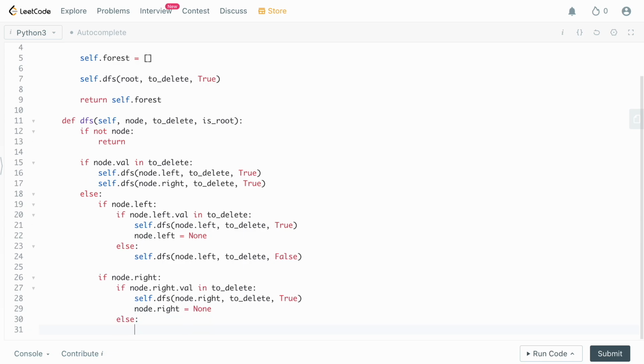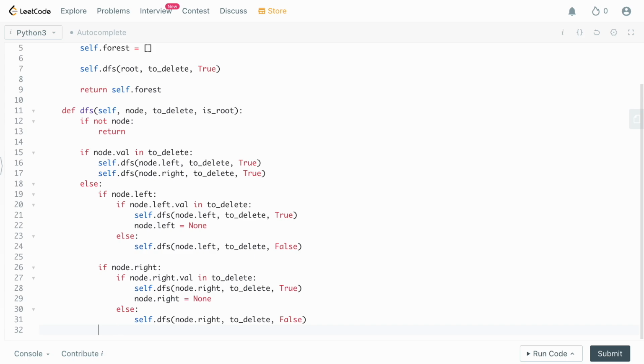Otherwise, if this if statement doesn't fire, we want to say self.dfs on node.right, to_delete, and pass in false, because that node is not a root, since it's still connected to the parent.